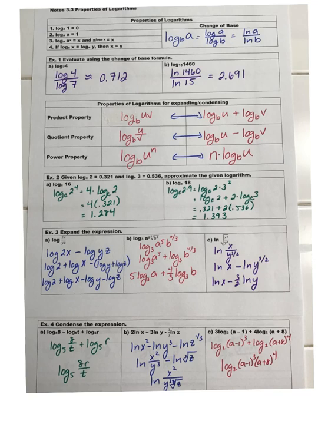All right, and these come from just the basic rules of exponents. So if you think about exponents, if we're multiplying with exponents, say I had x squared times x to the 4th, then you add the exponents. So the log of u times v can be expanded to the log of u plus the log of v.